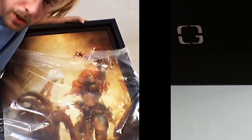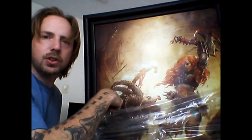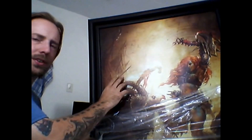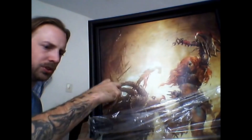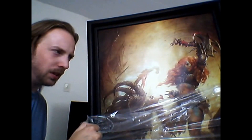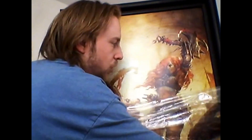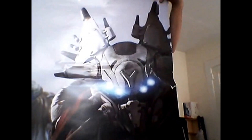Hey guys, we have a poster haul. This frame was a dollar store find — what was in it was just a giant dollar sign image made of a weird plastic material that crumbles and shatters like glass. I found three of these frames and I love them. I'm going to put my Walking Dead poster in one and figure out what to do with the other two for my future game room. There's a whole box of Destiny posters — two of them are damaged from being hung up, but that's fine because I need a damaged one to display when selling them. They're all double-sided.